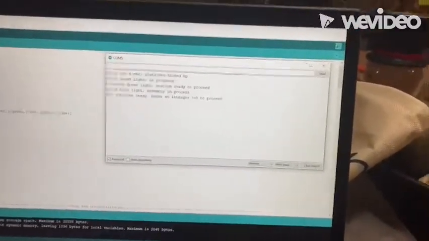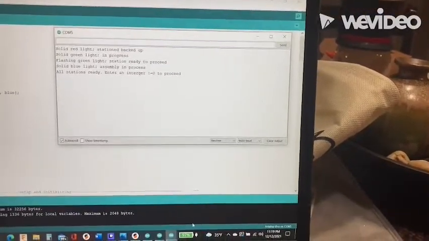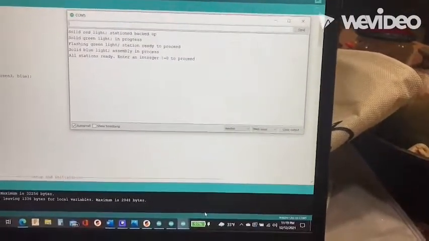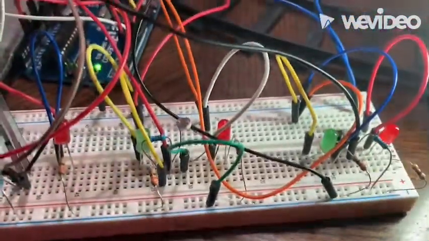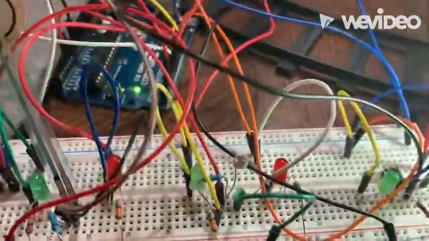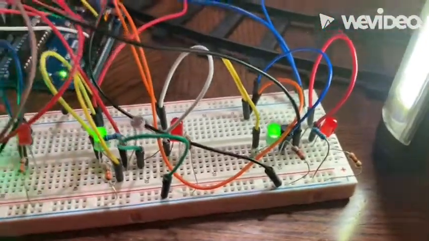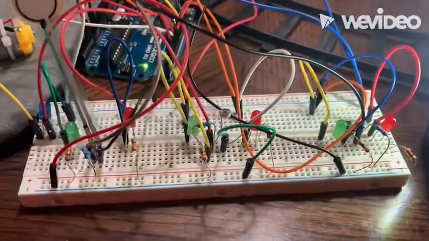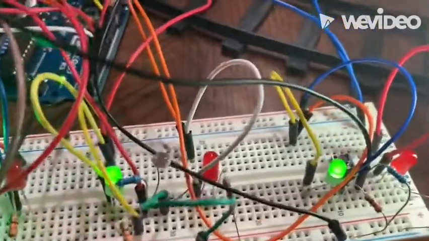So every time I proceed to each step, I need to enter any integer greater than 0 to proceed to the next procedure. As you can see here, it's in the flashing green lights, which means that it is ready to proceed. So the first thing I do to get this started is to enter any integer in the COM port and serial port, and start the program, and you'll see the lights change and hear the motor running. So I'm going to enter, say, number 2.